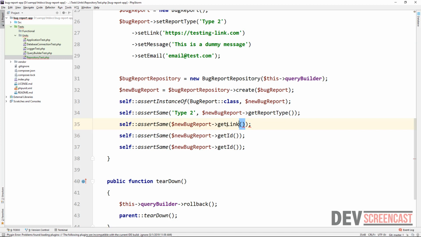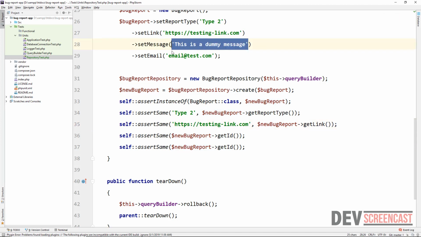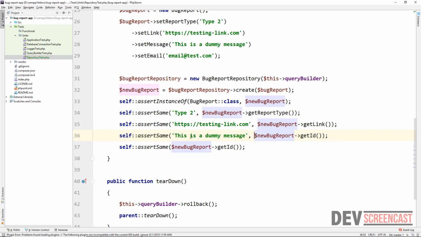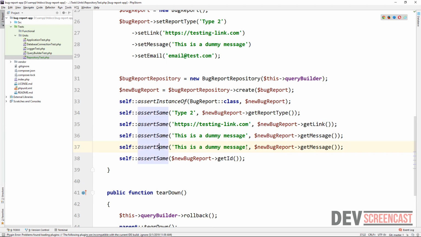Remember, we don't have any of these things yet, but we're going to be creating them shortly. Then we can also assert for the message, get message, and for the email, assert same and get email.